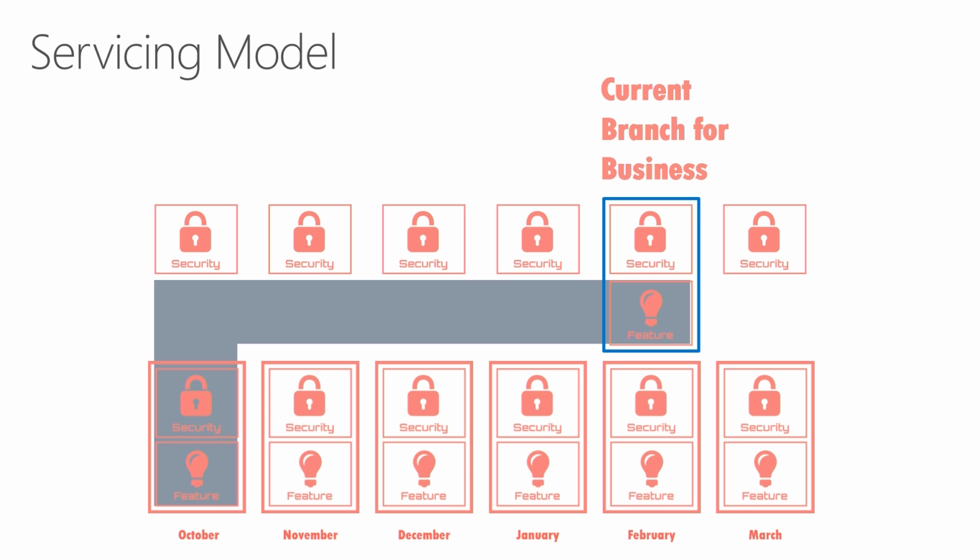But what you see here is this notion of being able to take the October build and give you 3 months to validate that particular feature, roll out end-user communications if you think it'll affect users, allow your testers to test those features, or perhaps even roll out a limited pilot in flight to a set of your organization, to test and validate and use tools like telemetry to make sure that that feature is deploying appropriately. And so this is current branch for business.